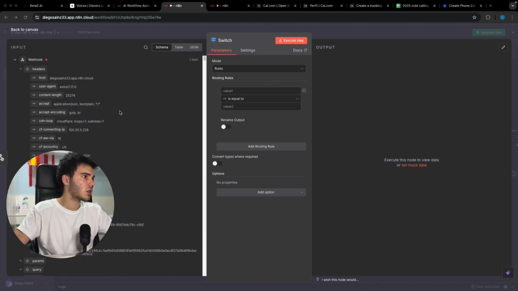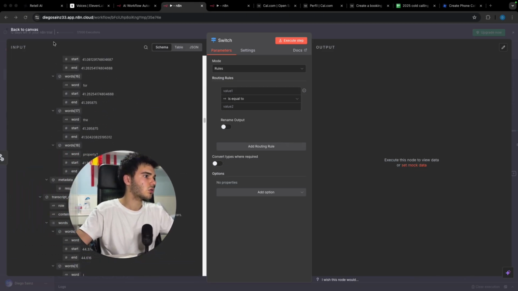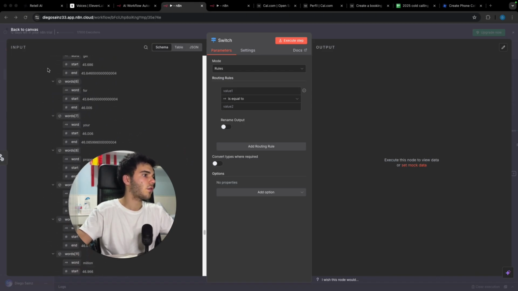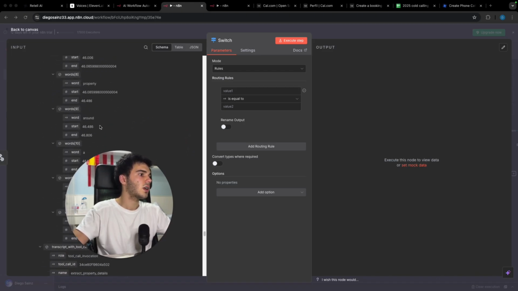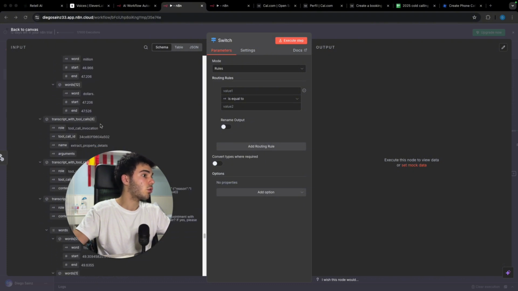For example, let's use the name of the function. So we could use the names of the functions to decide where to go. Here we are in transcript with tool calls.